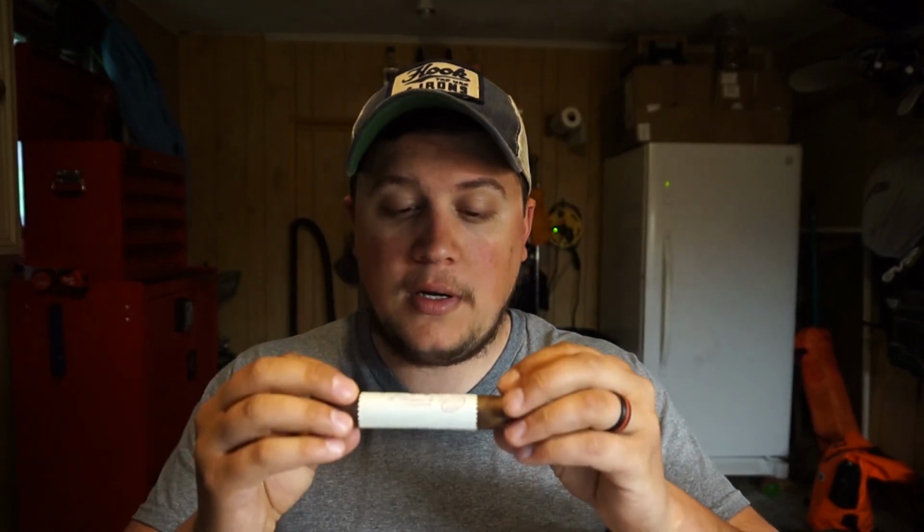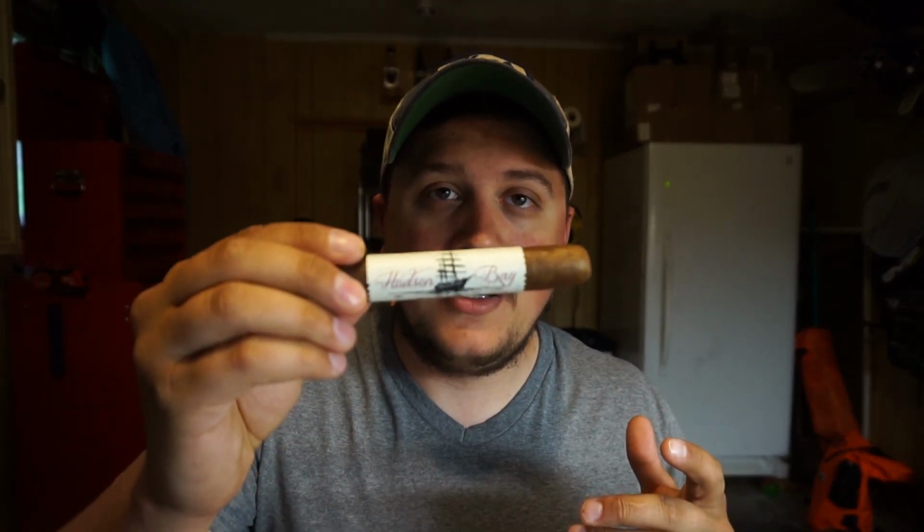I wrote some stuff down here before I started. I got this from Cigar Bid. I got just, I think, 2 or 3 of these from Cigar Bid. I'm no affiliate with Cigar Bid. We're not paid by them, nothing like that. That's just where I got these. And I got them for super cheap for a single stick. I think I might have paid like $1.50 a stick, which is phenomenal.